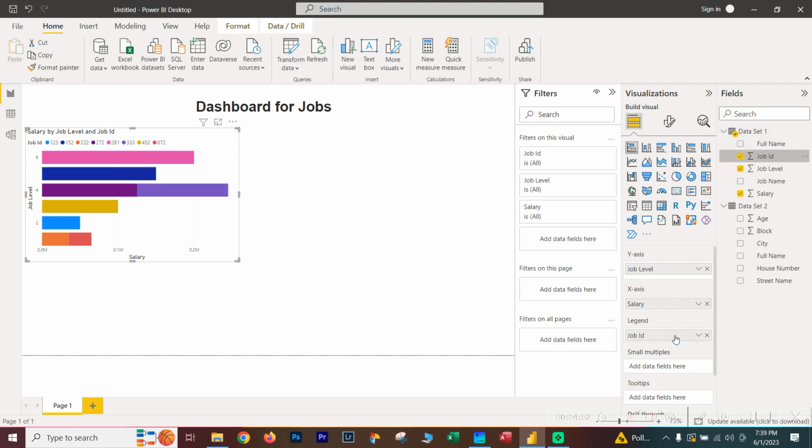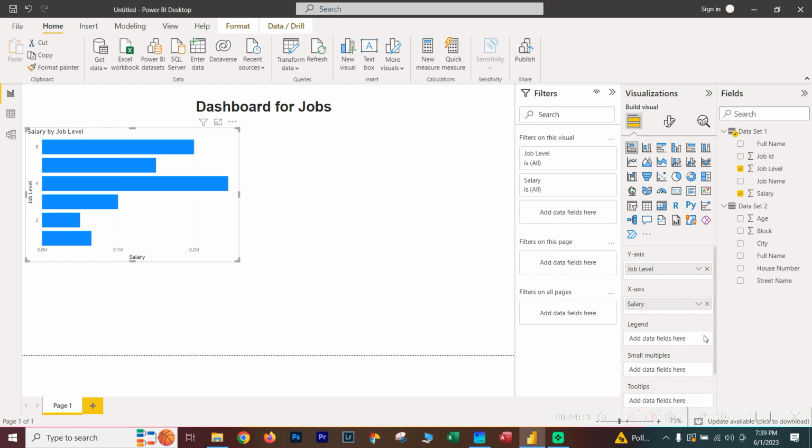Just to show you an example, I'll show you how to do that. If I added that as a job ID, it will color code it and have a little legend on the top. Again, in my data set, that doesn't really work well, so I'm going to go ahead and remove it by clicking that X, but that's always an option for you. Now, we have the chart in the data set we need. Let's go ahead and format it.